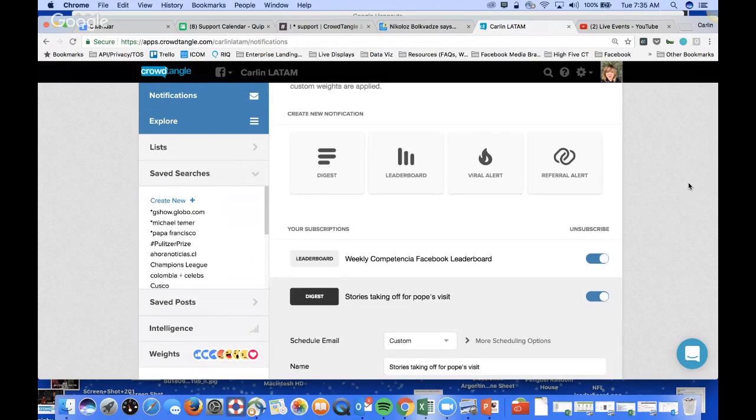And the notifications will help you automate everything. So what I would suggest is really building your lists and your searches, and then sending all of that to email. So you can just get those emails, and then over time, here and there, edit, remove, add, and you'll be all set for CrowdTangle.